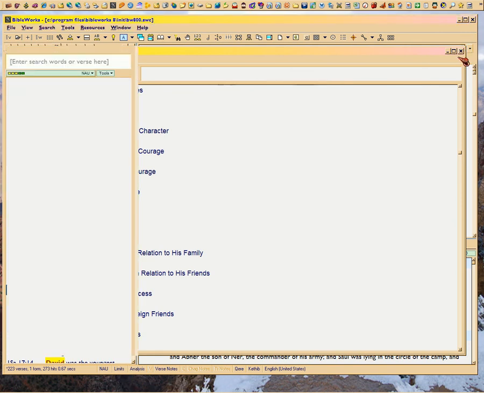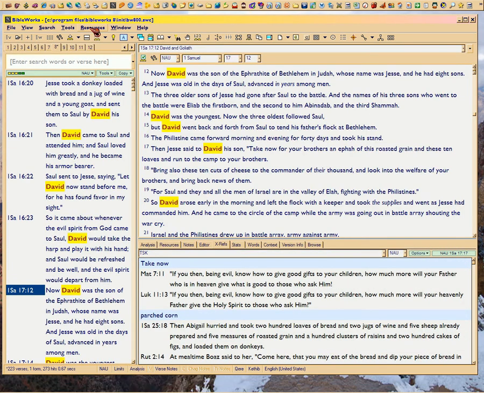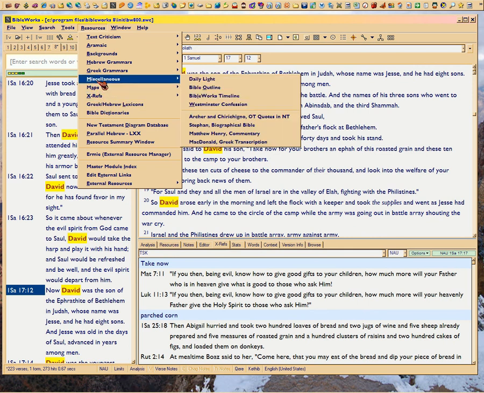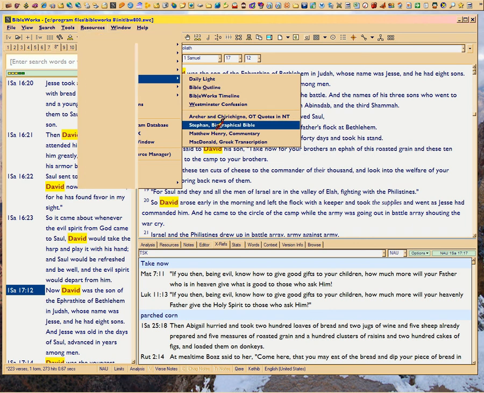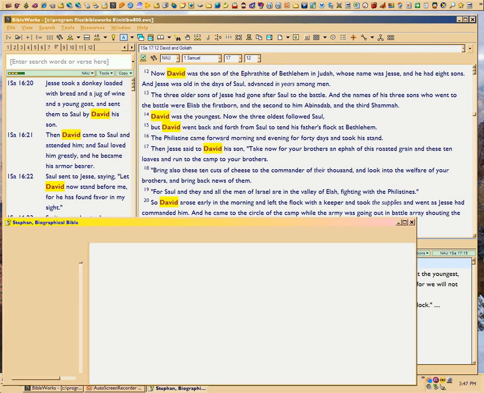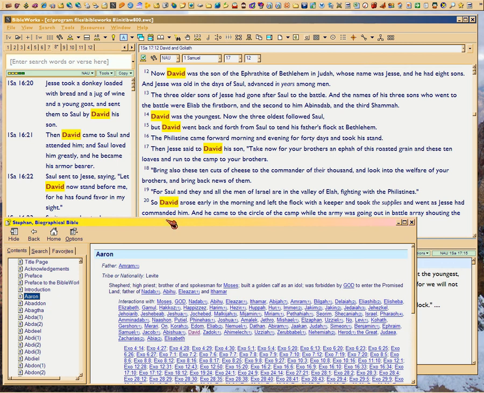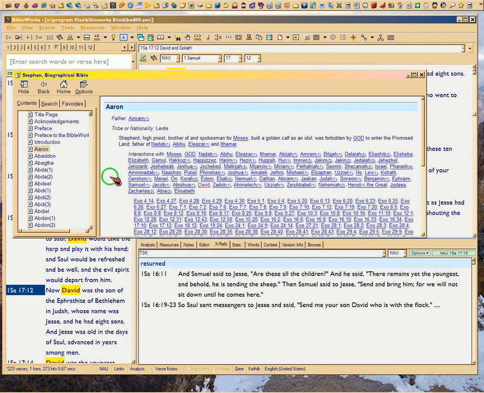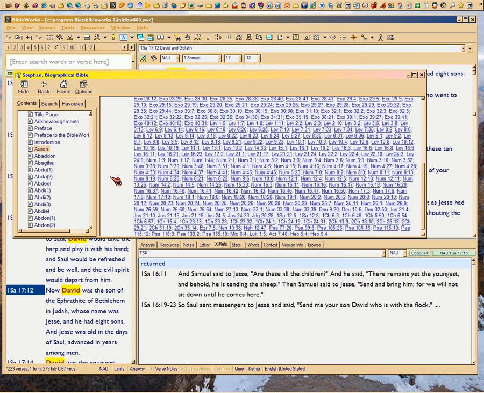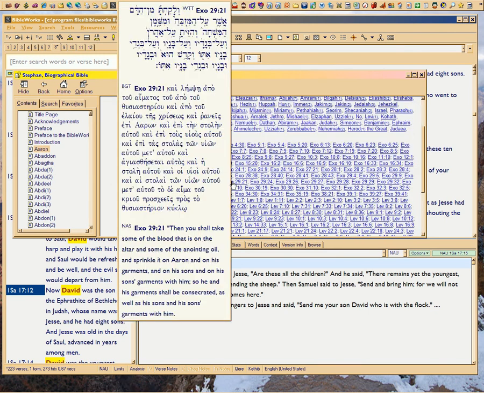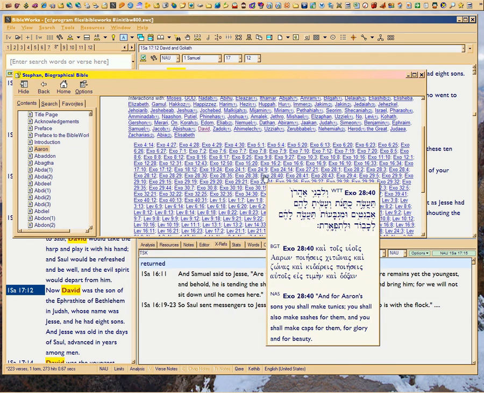But if you want something that just sticks with Bible quotes, and it's just sort of like an outline, then you want this Stephan biographical Bible thing. So you can click on a name and it'll take you to a name. And again, in your version, it won't be so slow to load. It's slow in mine because I'm recording. And so you get all these Bible verses. And you just put your finger on them and there you go. You can see what they are.